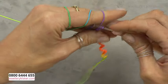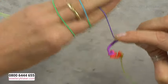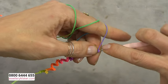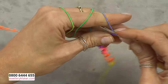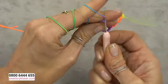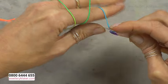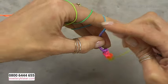So we can now see we're into that lovely vibrant purple. And this is a nice transition coming up into this next color as well. So again, just bringing this in, make sure it goes through that original knot. So up and over and in. So it's like this, around, hook it through, bring it through that original knot. Here we go. So we're coming into this next color now. So bring this through and it just blends so beautifully, and we're into that blue now.